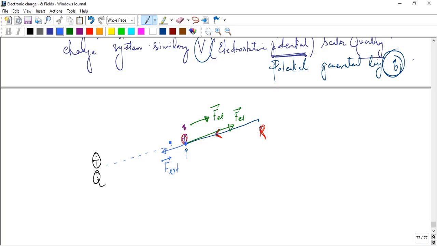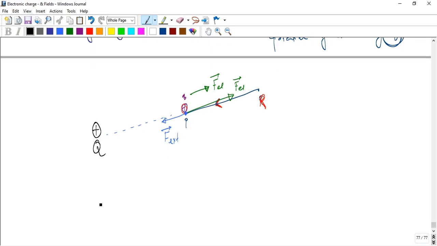Okay. Now similar condition, same concept. The source charge is capital Q, and we bring a test charge from infinity to a point P. There is a test charge small q at point P, and it experiences some force in that direction, which is the electrostatic force, because the test charge and source charge are both positive, and the distance is r. Suppose we apply an external force in the direction opposite to the electrostatic force.